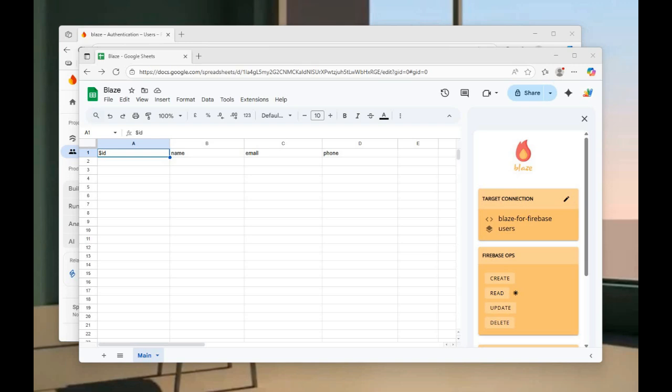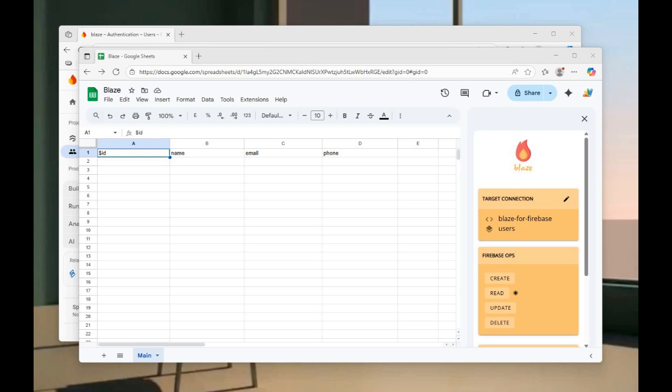Firestore stores the data in document format, right? Which is great. But if you want to do some kind of analysis, then you need the data in rows and columns format, right? This helps you to understand the data better and find out information from it. Blaze does just that.